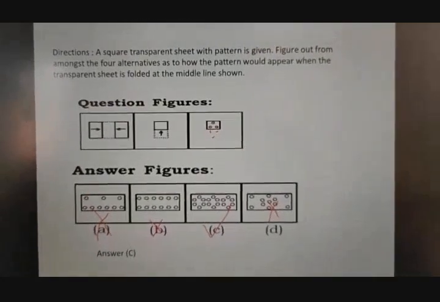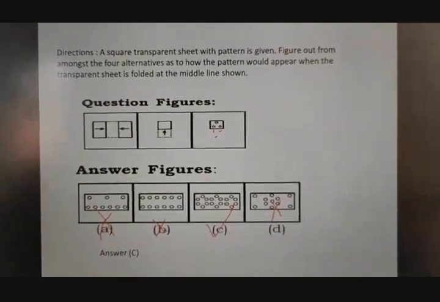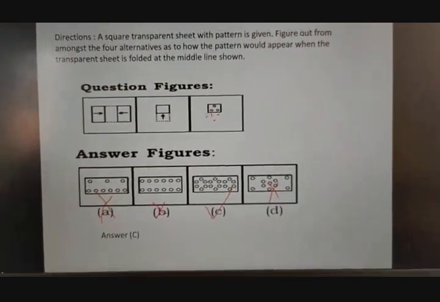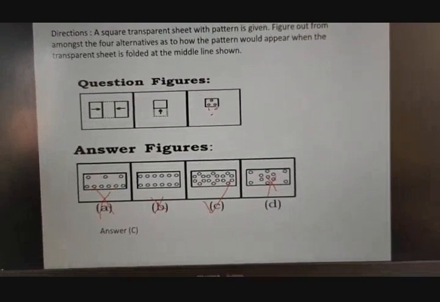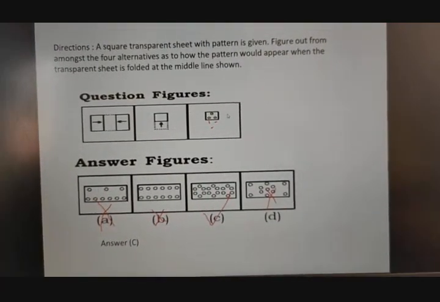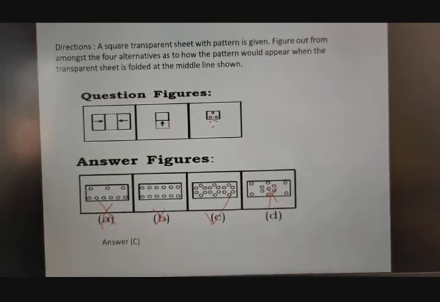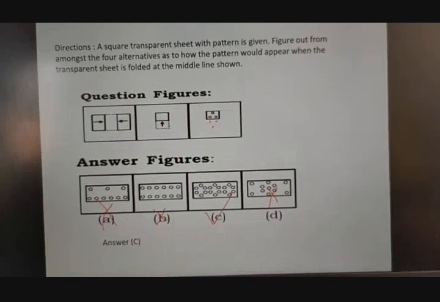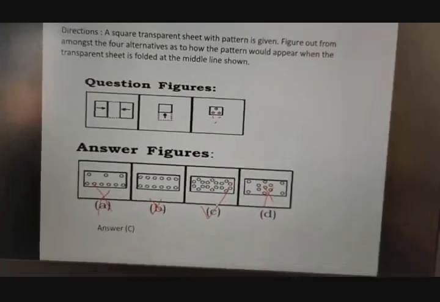It is better to go with the options, because with the options it becomes very easy. Instead of solving this one again, you have to open this fold, and you will see this figure will go here, this point will go here, this point will go here, and this point and this one and this one. At the end you will see a figure of this type would be formed.